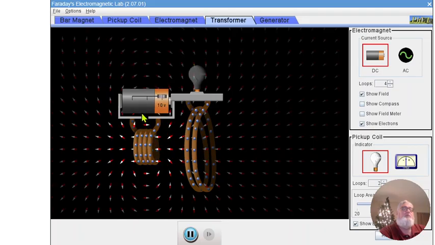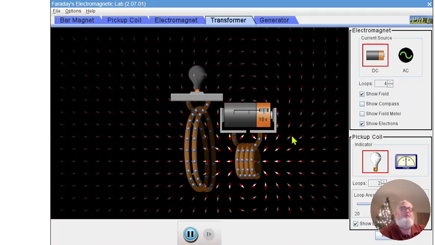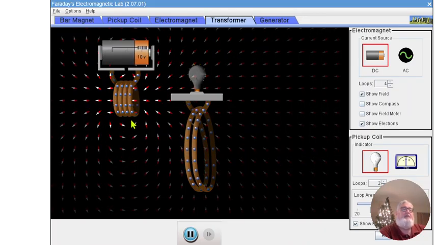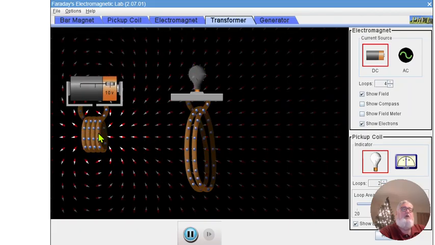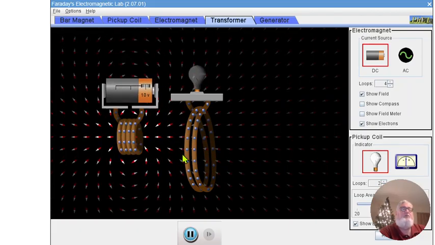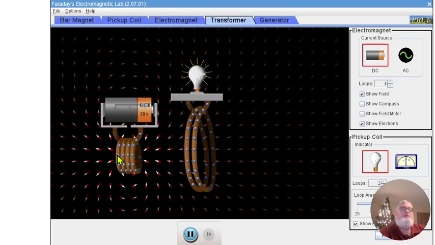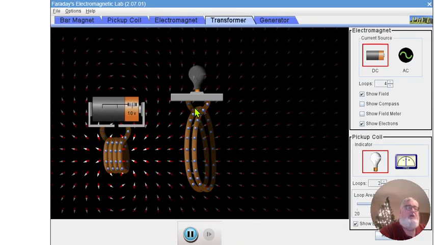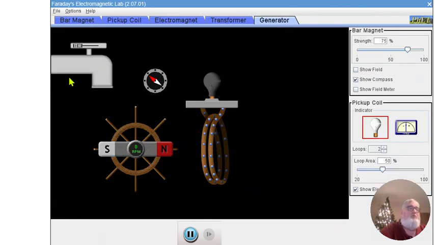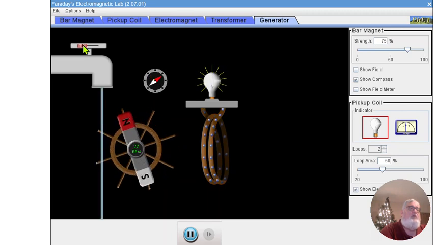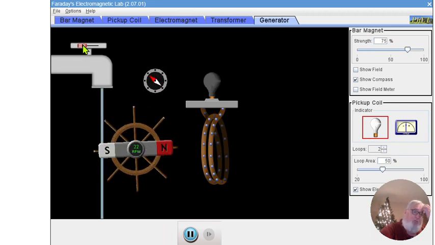So we move it around here, and as the magnetic field passes through the surface of this coil, perpendicular to that coil, that can cause a time rate of change of the magnetic flux, and therefore an electromotive force, which we also call potential, which would drive current in the coil. This is the one we're working with right here. Here are your coils, and you get a little water on the water wheel.